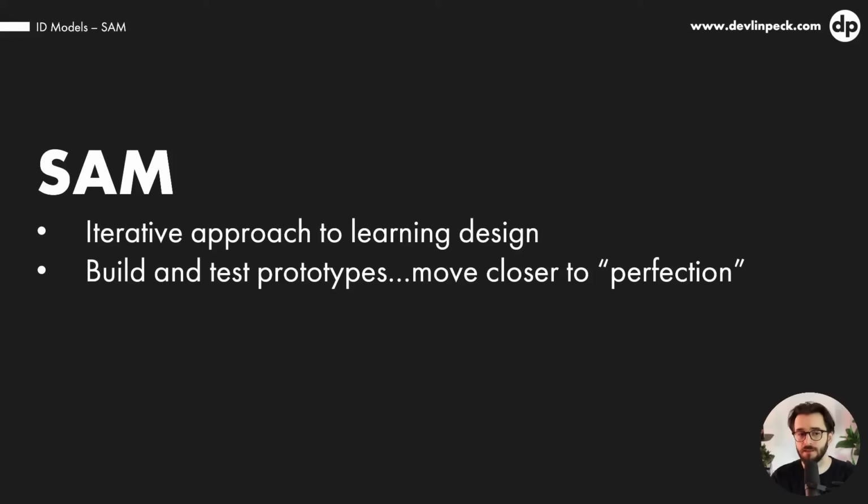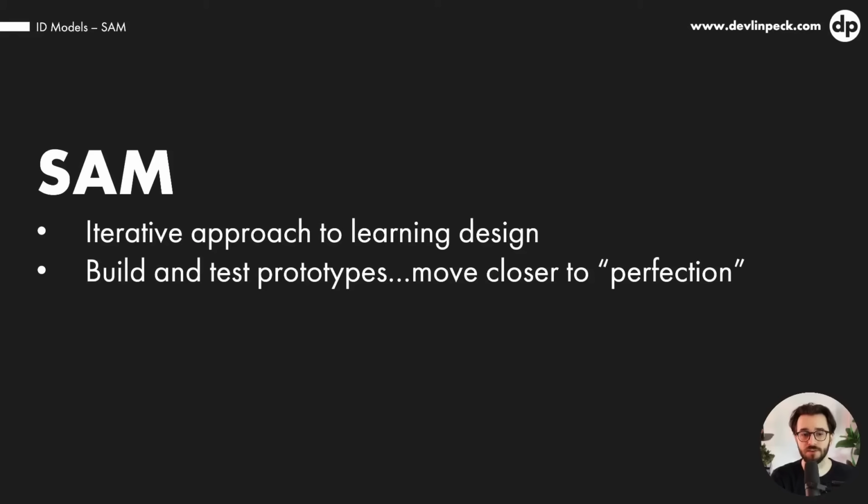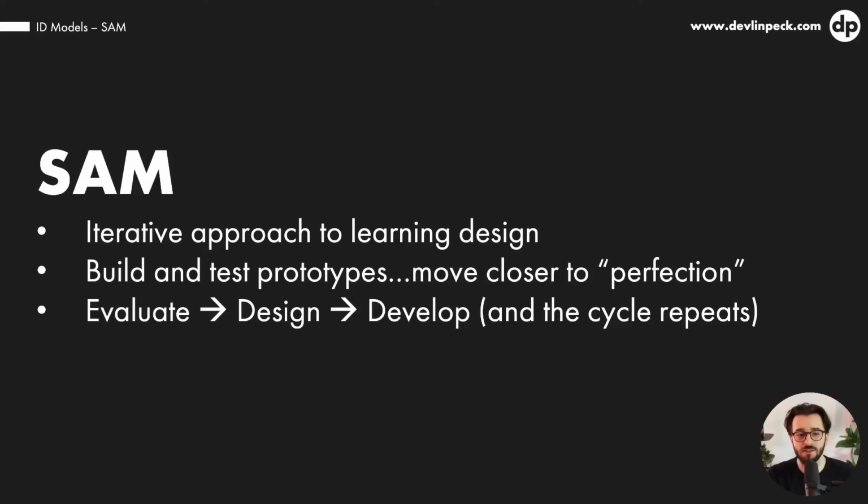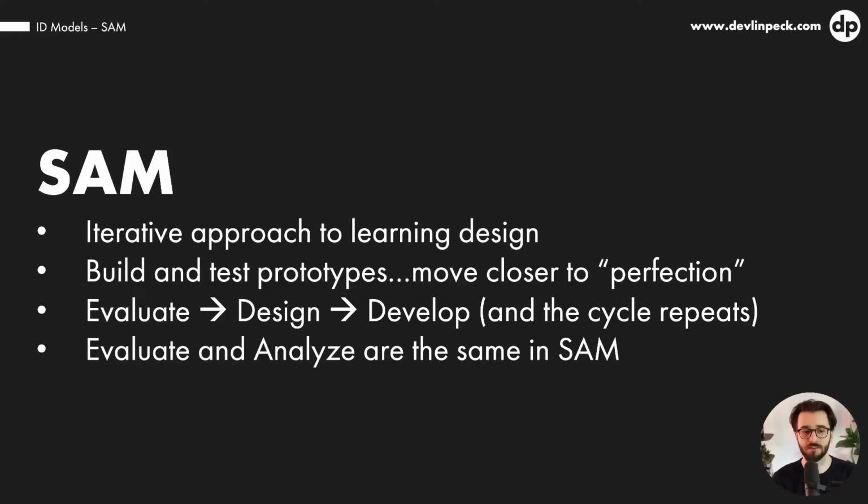The idea with SAM is that you build and test prototypes to move closer to perfection. So they know there is no perfect solution, but essentially, you're starting the first prototypes on a piece of paper, just sketching things out, or with very basic, simple online examples, maybe even built with PowerPoint. That's the idea here, and it's primarily used to design e-learning. But you could probably use this prototyping approach for any kind of learning solution. And then the general simplified process is evaluate, design, develop, and then rinse and repeat. And evaluate here is used synonymously with analyze.